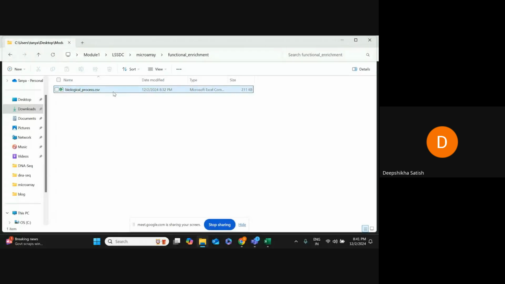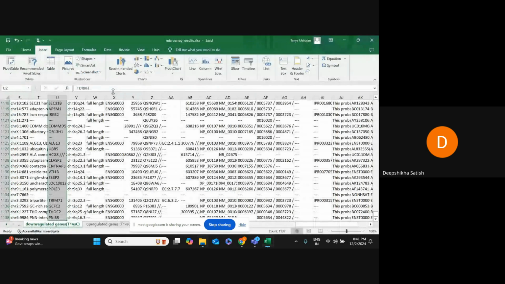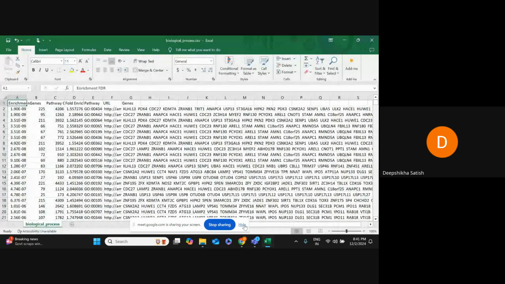Okay, you can open this biological process. You can see along for this particular pathway, that is the macromolecular modification, you are getting the genes also. So these are genes which are coming from our data.